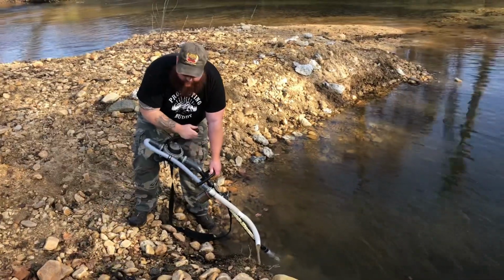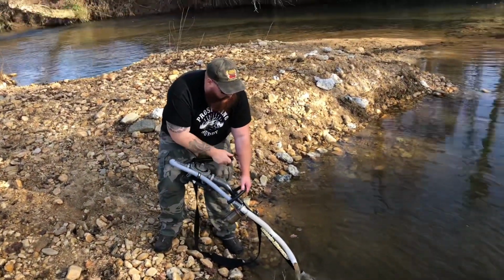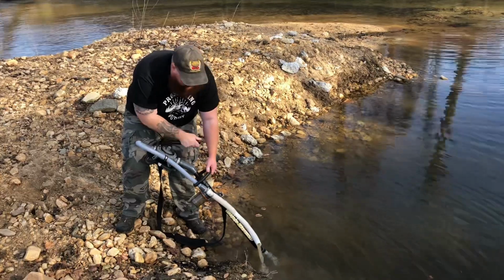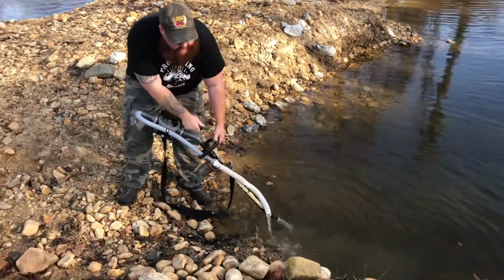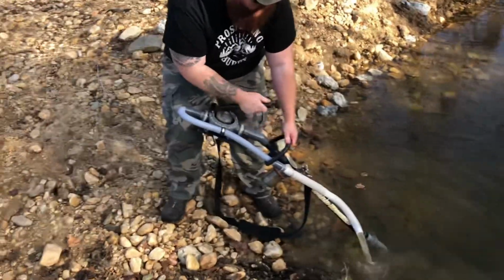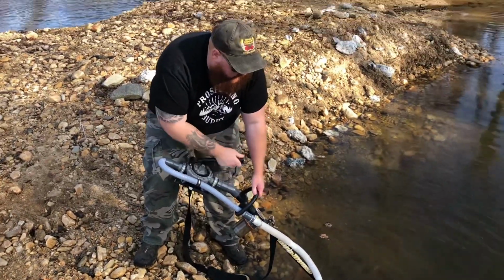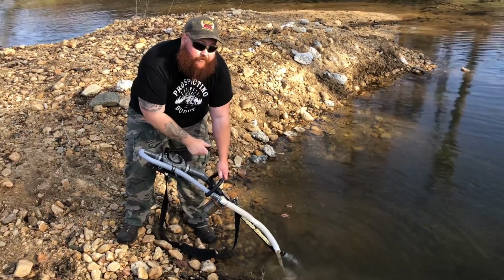Guys, we got the Gold Hound pumping right now. You can see the water being discharged out the side hose. And you can see the material in the cup just sitting there churning as you pump it. What it's doing is agitating and getting all of the heavier material to fall while the lighter material drops out.